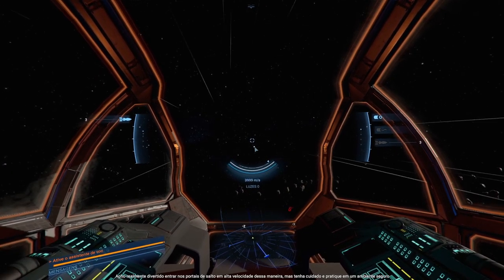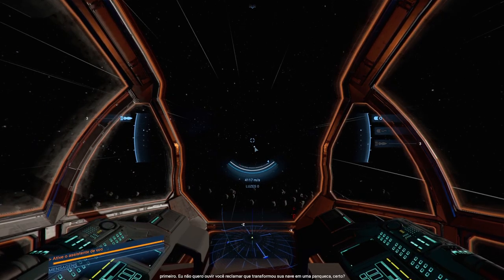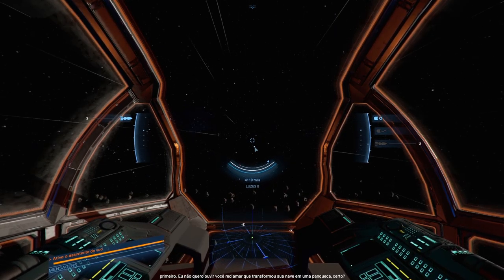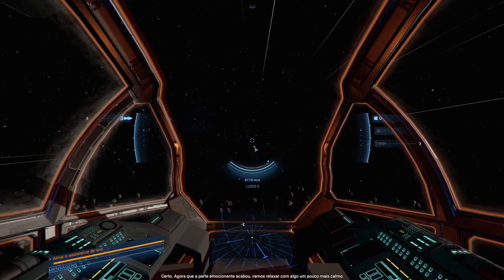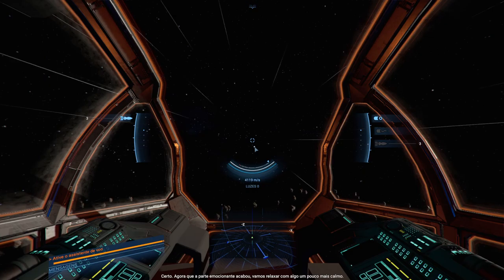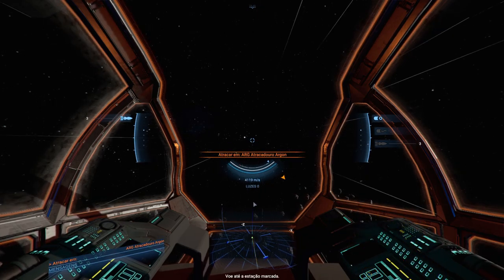It's really fun to drift my way into jump gates at high speed that way, but do be careful and practice in a safe environment first. I don't want to hear about you turning your ship into a pancake, right? Right, now that the exciting part is over, let's wind down with something a bit calmer. Fly to the marked station.